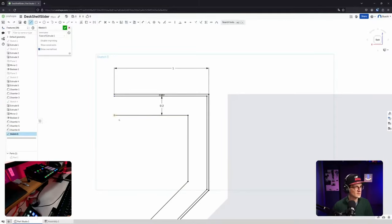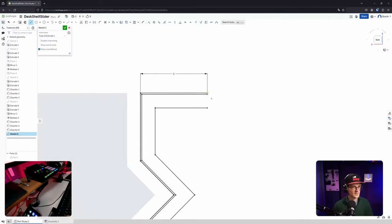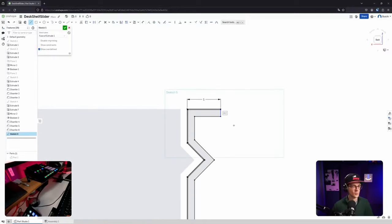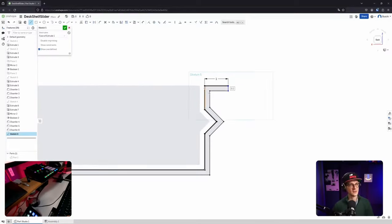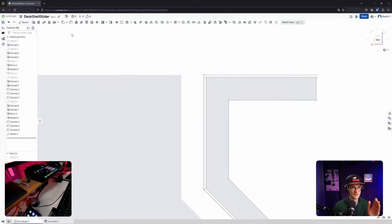Sketch again. Now let's draw a line here to close it. Same on the other side. Again, there are a lot of different other ways how this clearance can be achieved. You can also thin extrude, maybe even the line. Oh, that would have been actually a nice, very smart way, thin extrude with an offset. That would have been way smarter. So for everybody who is watching, thin extrude this line in one direction, not symmetrical, with an offset. Not sure if it's even possible, but I think it is. That would have been so much better than what I did now.